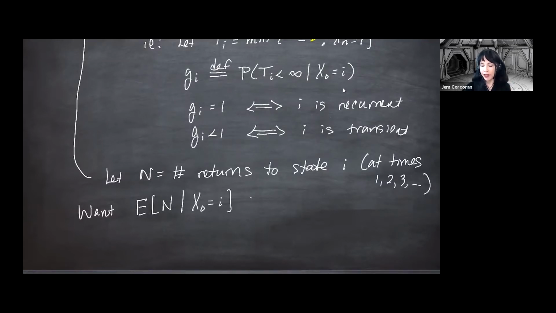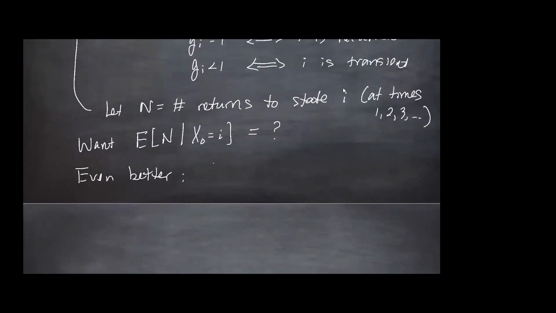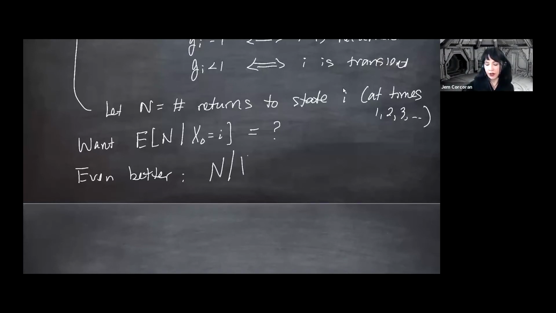So this is what we're trying to figure out, and we can actually figure something more out than this. We can find the distribution of this conditional random variable. And if we know that distribution, then we can also find the expected value or mean. So even better, if I look at n given x0 equals I, it has what distribution? The squiggly line says has the distribution. Is it a normal distribution? No, that's continuous, but let's see what it is.